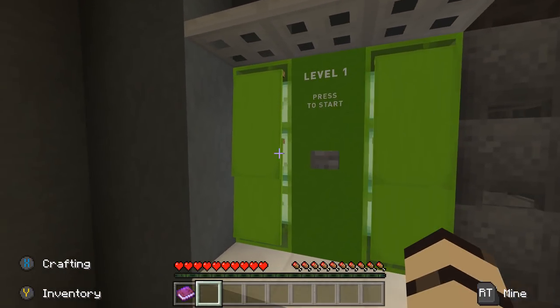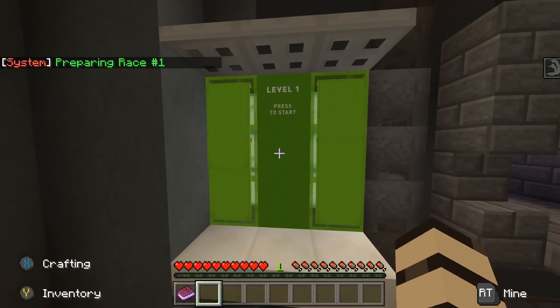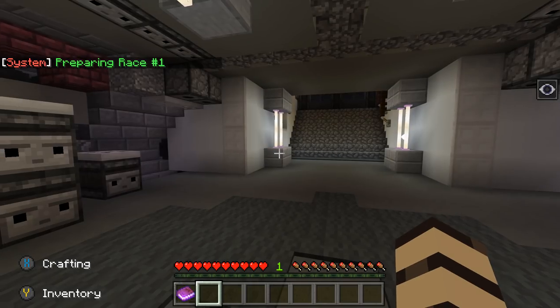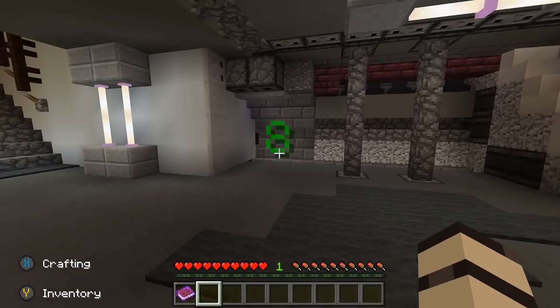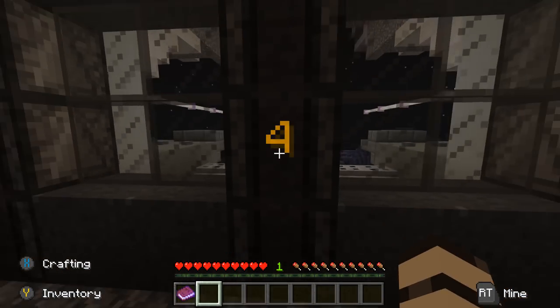Level 1, here we go. So press to start, let's go. Now, I don't know if I wanna be completing, this is weird. I don't know if I wanna be completing every single level in this, but I figured we would go ahead and just have some fun and see what ends up happening. Okay, we're preparing. I don't know how to use Elytra Wings. We're gonna find out together. I've never really used them.